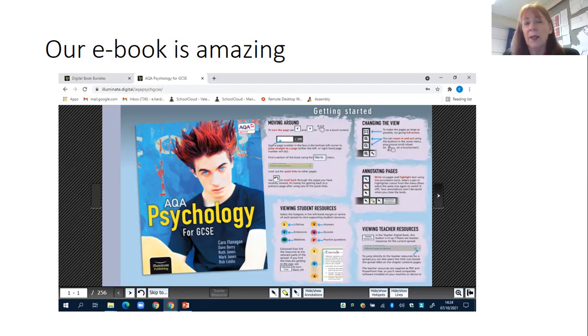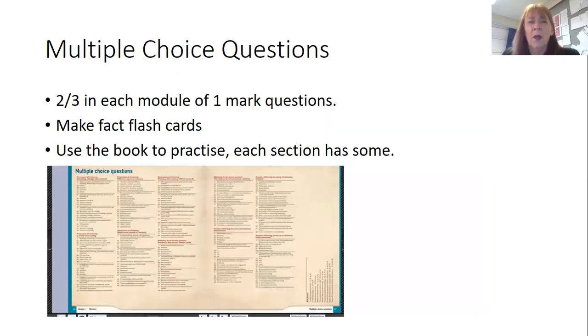Most important thing is that they use it and don't say they can't do their homework because they haven't got any information. Well, they all can log on to the ebook and access that as long as they have something that they can log on with at home, like an iPad or a laptop or a PC. That helps. They can get on with the phone, but it's really hard to see very much on the phone.